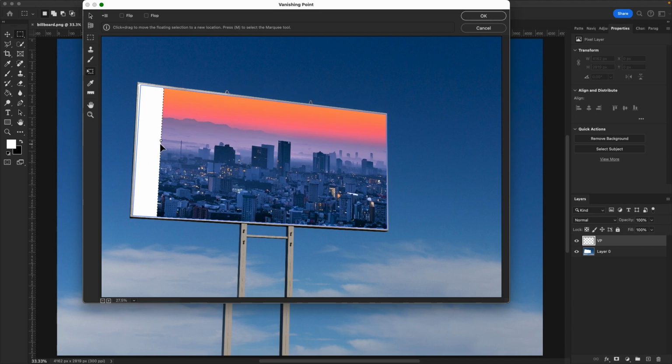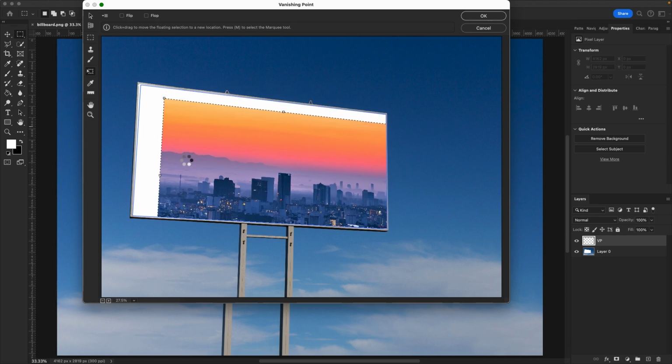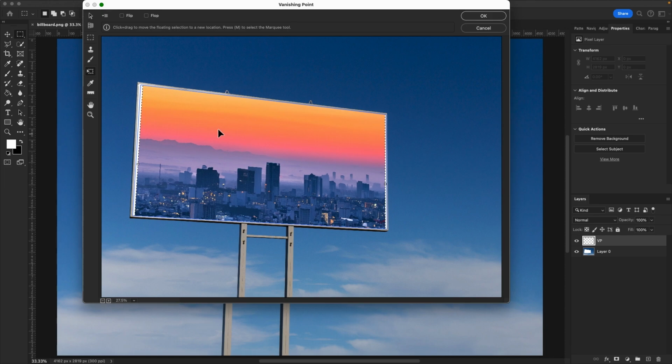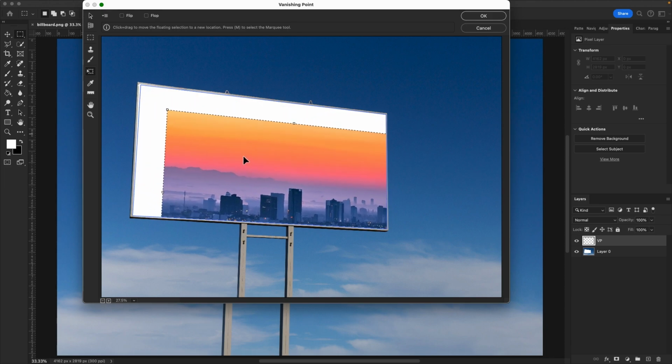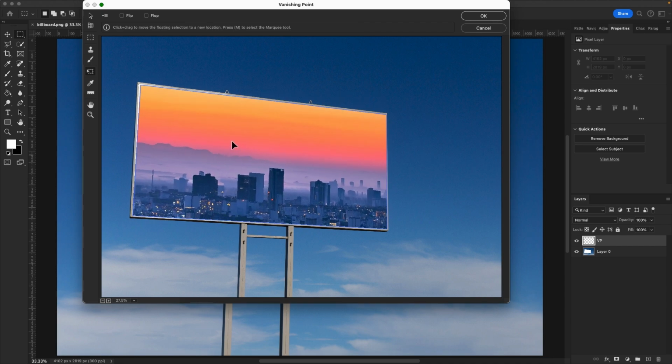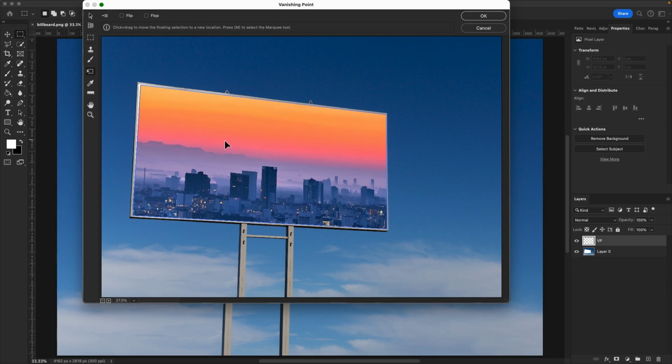If it's a bit too small, I'm just going to move this image down a bit. I'm just going to grab it in the corner again, holding down shift. So I've got my arrow pointing up and down, hold down shift, and I'm just going to pull it again. And then I can just move it. So again, if I want to make it a bit bigger, I'm just going to hold down shift and I can pull it. Then I can just move it into place. So let's say I want my cityscape right there.